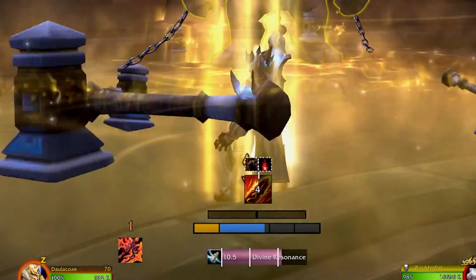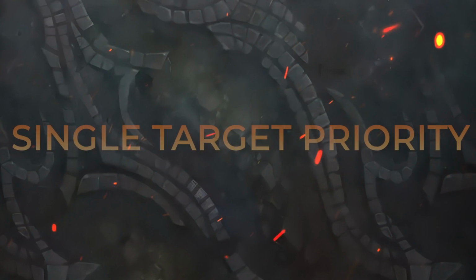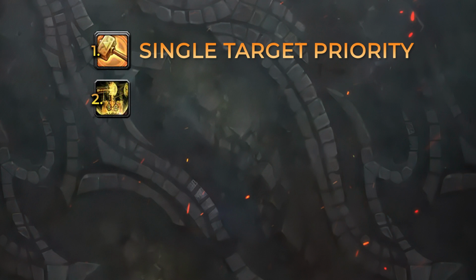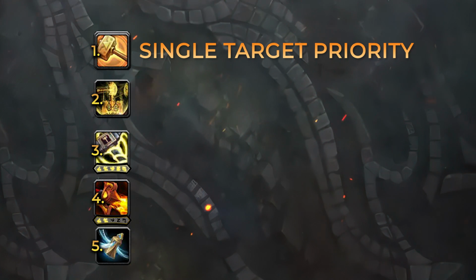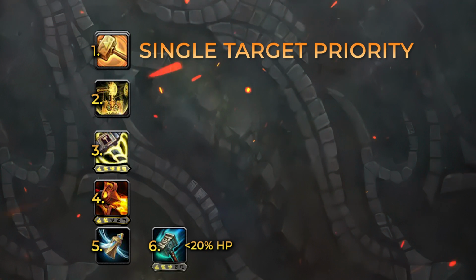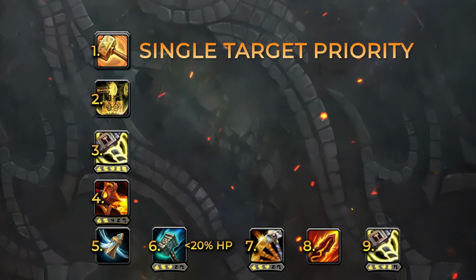Be mindful that the same min-max trick with Divine Resonance can be done again. And from here on, the single target rotation priority is as follows. Number 1, Avenging Wrath. Number 2, Execution Sentence. Templar's Verdict next when at 5 holy power. Wake of Ashes if you have 2 holy power or less. Divine Toll, Hammer of Wrath when your target has less than 20% HP or if you have less than 3 holy power, Judgment if you have 3 or less holy power, Blade of Justice, Templar's Verdict when at 4 holy power last.